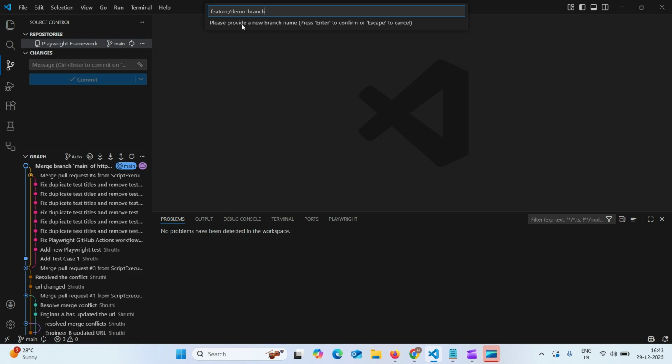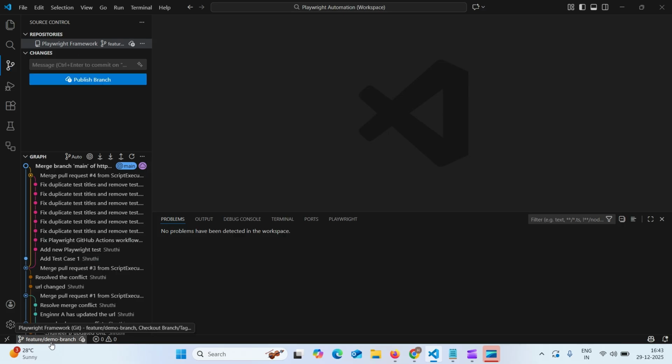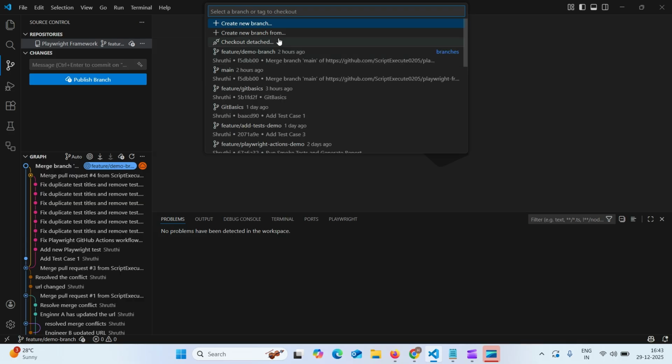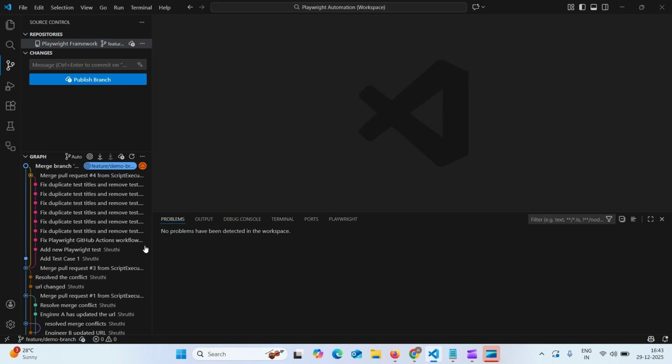Press enter, and it will create the branch for us. You can see that I've already switched to this branch. Let me show you once again: click on this, click on create new branch, enter the branch name and press enter. It will create the branch and switch to it.